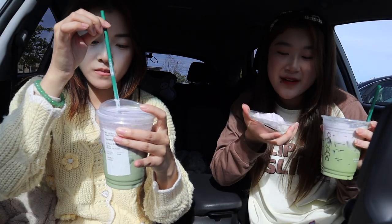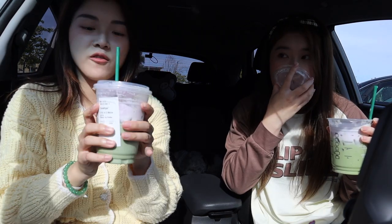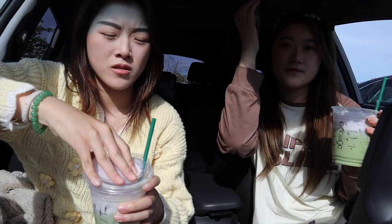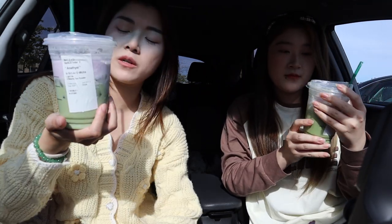This might be a spring thing. I want to drink the foam — I want to try it too but I don't want to open it. Don't mind me while I lick my cap. There's a lot of foam on top. I can't get it to open. I feel like there are barely any drinks at Starbucks that I try that I don't like. We're gonna go walk the dog now.